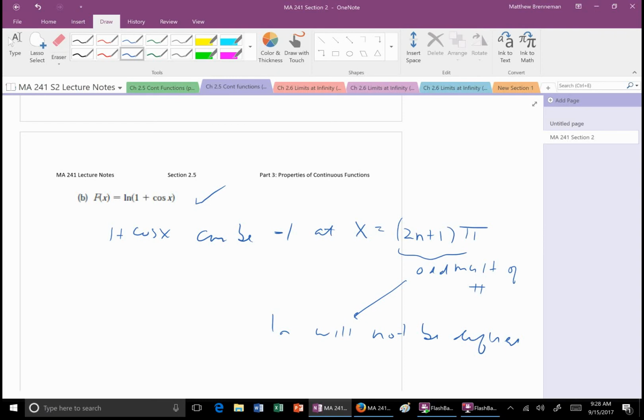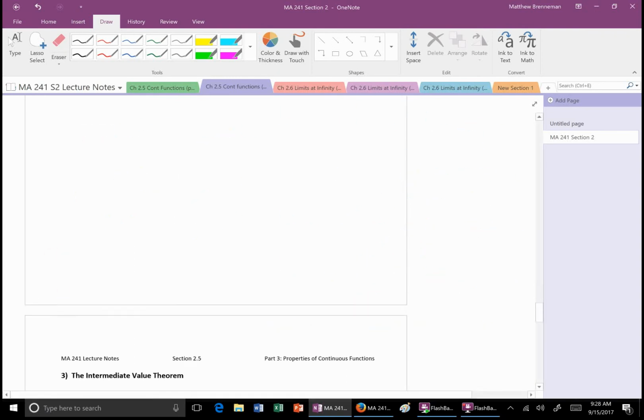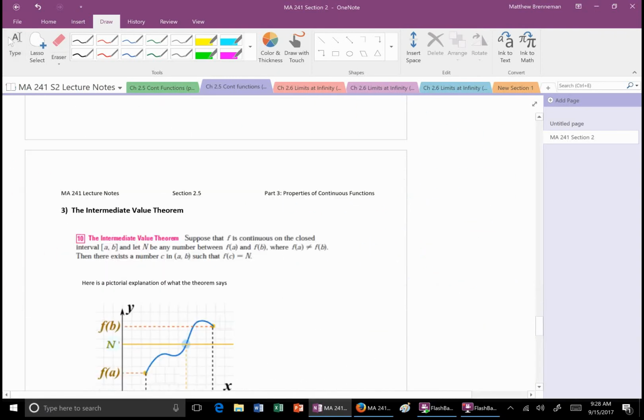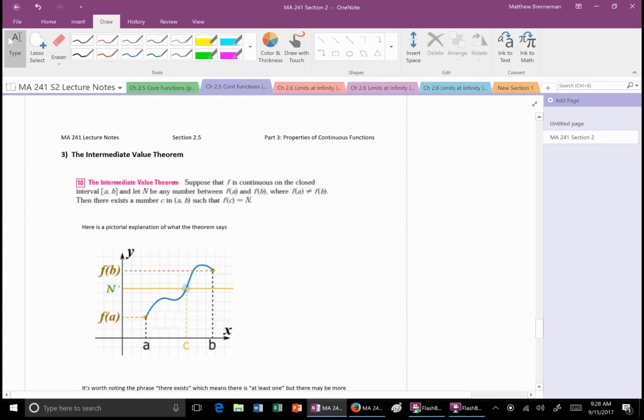These are good to practice. If I have time, I'll put up a practice quiz for you because I want to make sure you know this well. All right, I said there were 3 reasons for continuity. Here's the second one. This is a really nice application. It's probably going to be valuable for you.